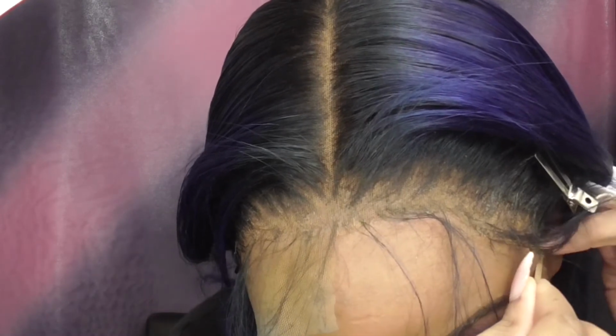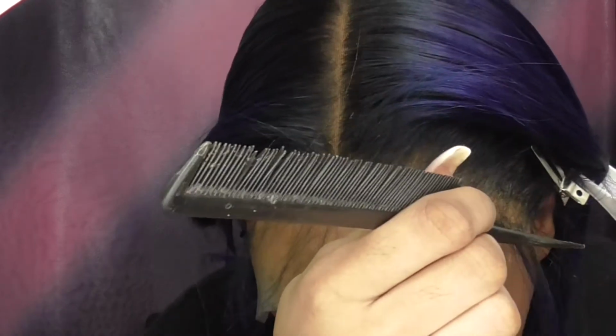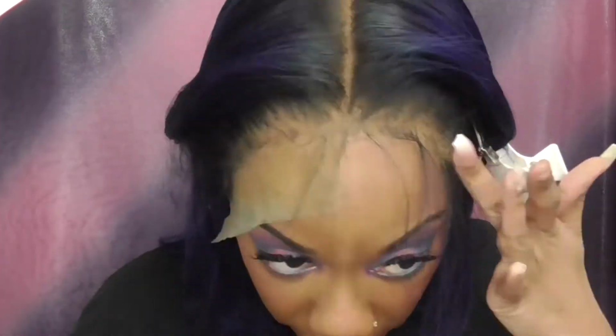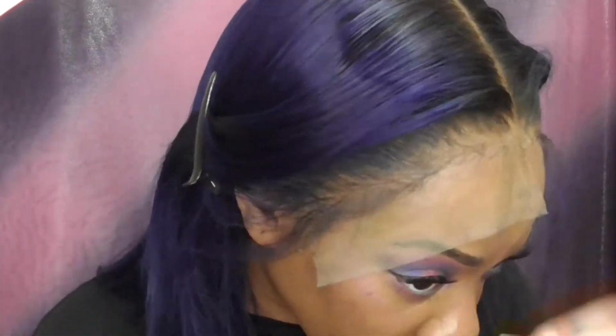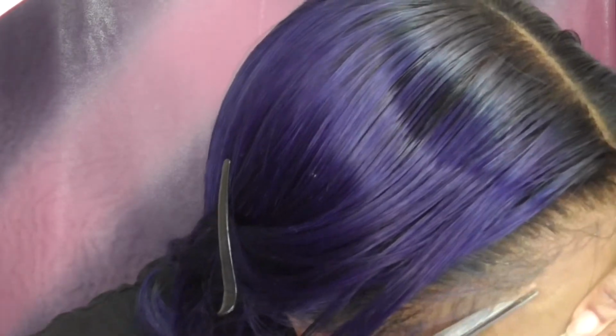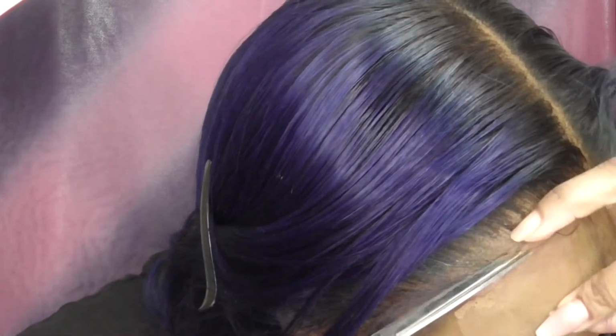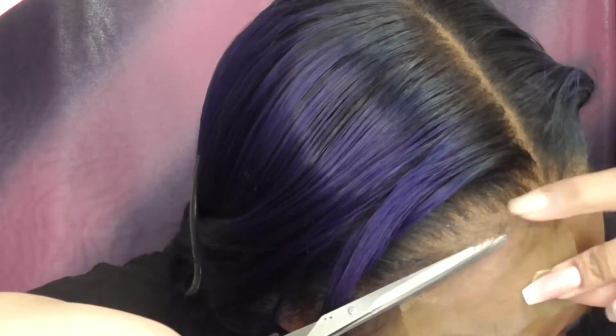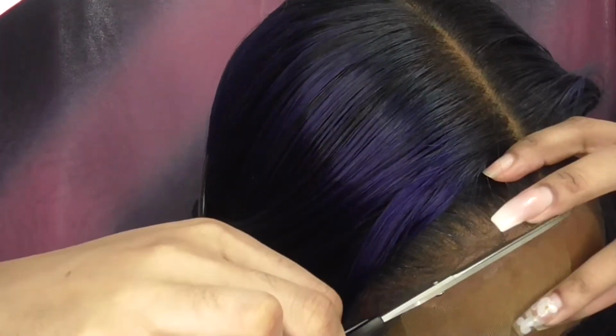Like I said, I cut it in sections just to avoid lifting too much and then messing something up. It's easier, at least for me, to cut in smaller sections rather than trying to cut across the entire hairline. And whenever I find that I have little places that are lifting up, I go ahead and use the ORS Fix It Gel, and I just place that under and roll it back down, and then I tie it back down.